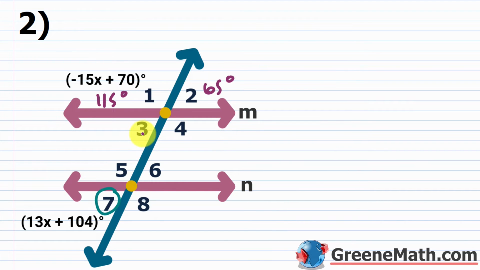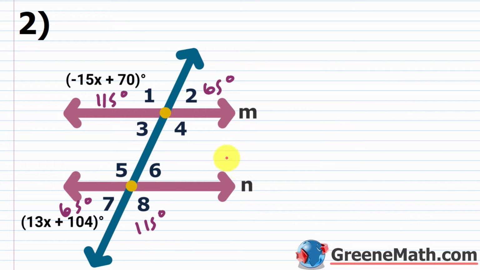Now, once you have these two, you basically have the rest. First off, I know that, again, alternate exterior angles are going to be equal in measure. So this guy right here, this 2 and the 7, they're going to have the same measure. So let me just write 65 degrees in there like that. And then 1 and 8, those are alternate exterior angles. So this is going to be 115 degrees.